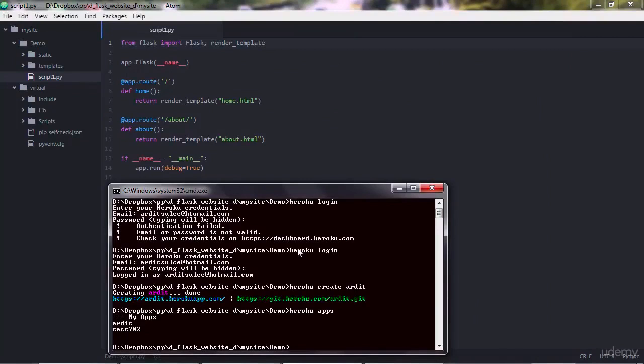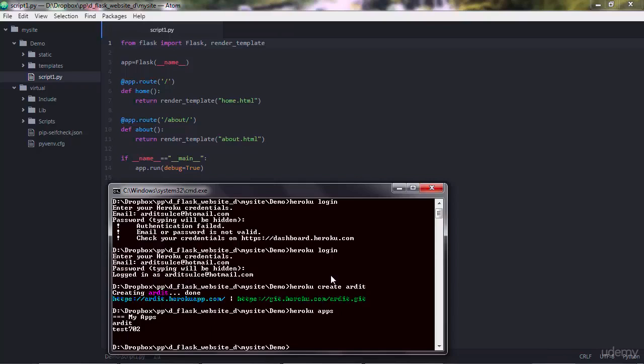Now to upload files into Heroku, we should use Git. Git is a version control system, and it allows us to deploy an app to Heroku. You should have Git installed, but the good news is that Git is installed by default when you install the Heroku tool belt. The Heroku tool belt is based on Git, and it installs Git for you. But if for any reason you don't have Git, you should be able to just search on Google for Git and go ahead and install it.